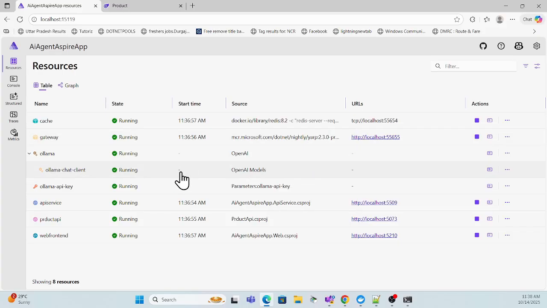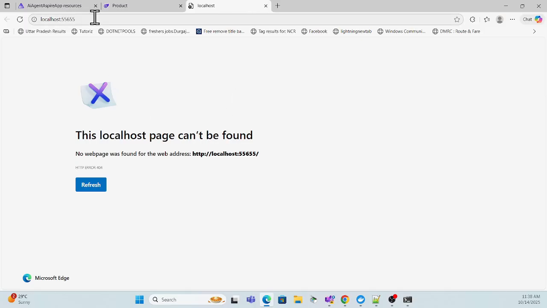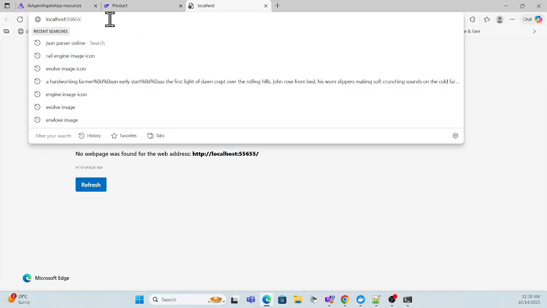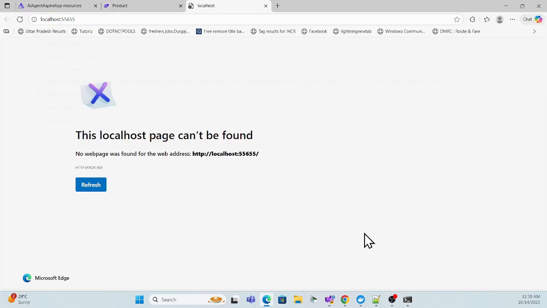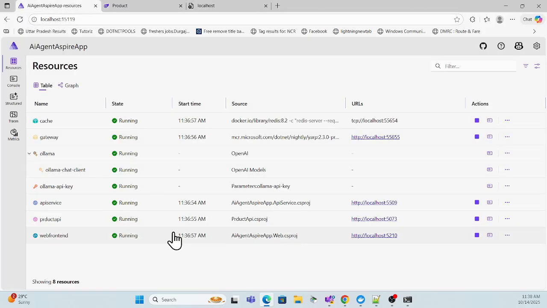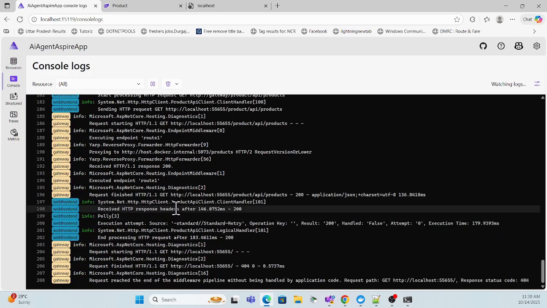And one more thing I want to add over here. If you want to call directly, you can call it using the gateway. Click on the gateway, and whatever endpoint you are trying to call, you can call it over here. For example, if I go to the console and check that endpoint, see, this is the endpoint.